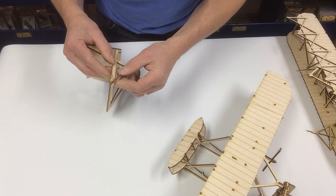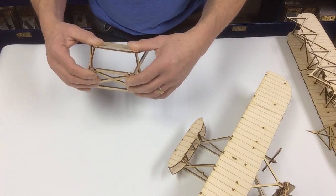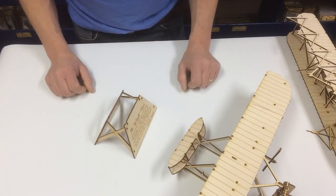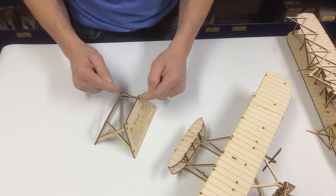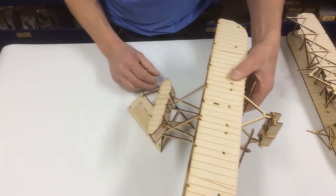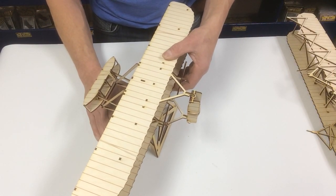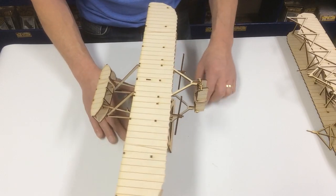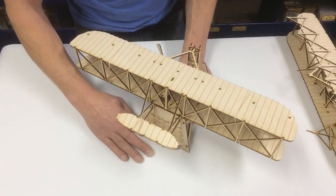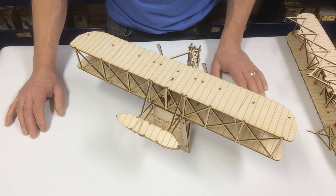So you got to remember, it's all laser precision, and takes a little patience putting these things together. So we've got these receiving holes on the top. You can take your assembled plane and slip it right on the frame, and slip that thing in there, and there you have an assembled Wright Brothers 1903, the first heavier than air flyer.